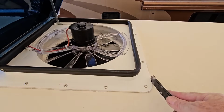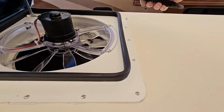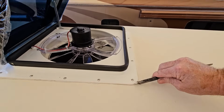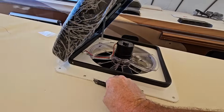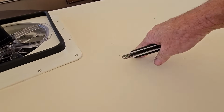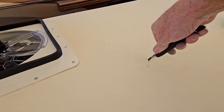We'll go ahead and remove the excess butyl up here so it doesn't interfere with the lap sealant. It does mean we got some pretty good adhesion. The screws got nice and tight because it did ooze out the butyl. All right, so with that all cleaned up, I know that there is a sewer vent right about here. I can feel that one.